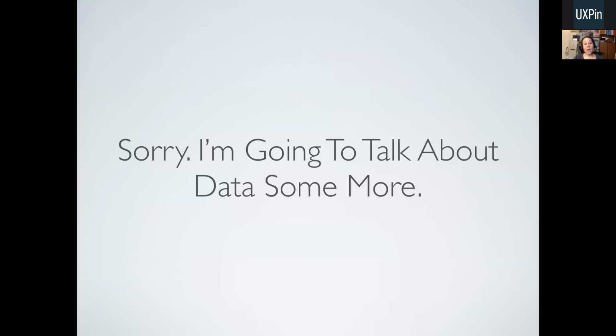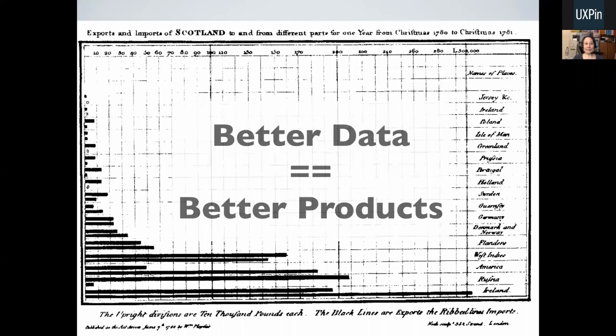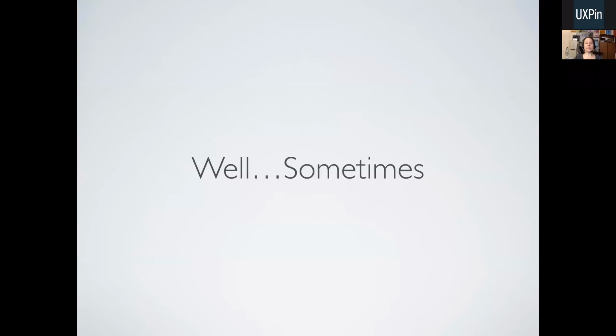But sorry, I need to talk about data a little bit more, for a really important reason, which is that using data well actually helps us make better products, but not all the time. Badly collected and used quantitative data can honestly be worse than no data at all. And believe me, there are some people out there doing some really horrible things with numbers. Numbers, metrics, analytics, whatever you want to call this stuff, is incredibly helpful in making good product decisions, but only when you're using the right stuff in the right way.